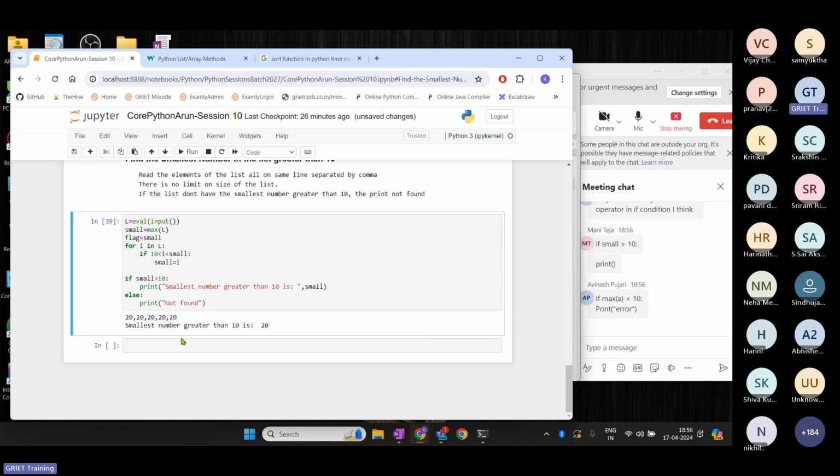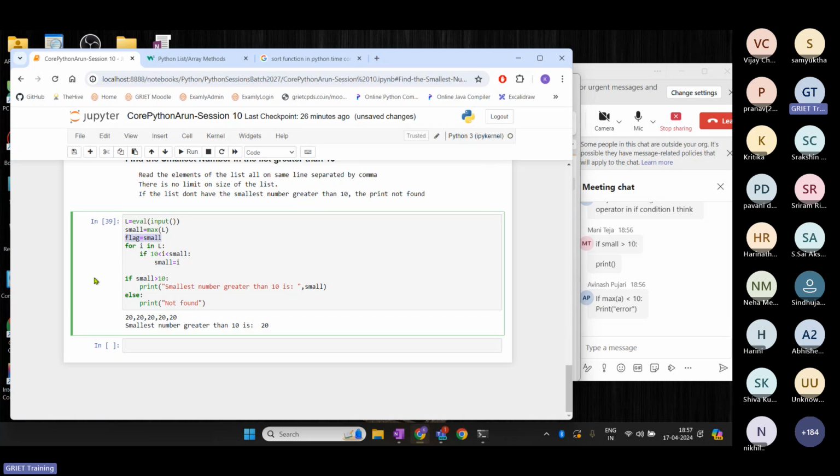Correct. So hope this one you got understood, right? So instead of checking if smallest is not equal to flag, we have done this one. If this is confusing, what else you can do? So Avinash got it right.